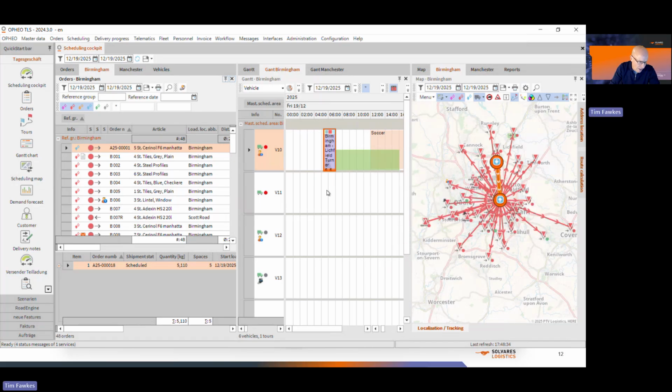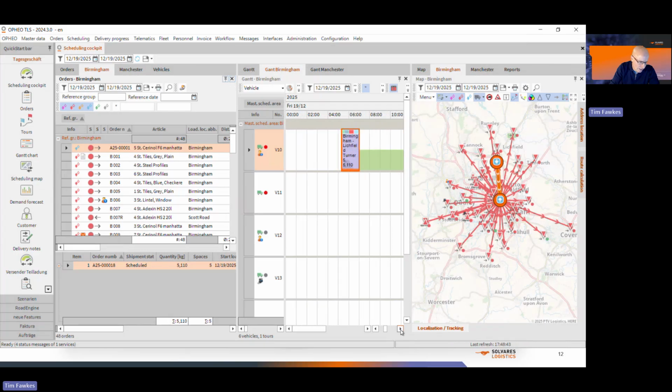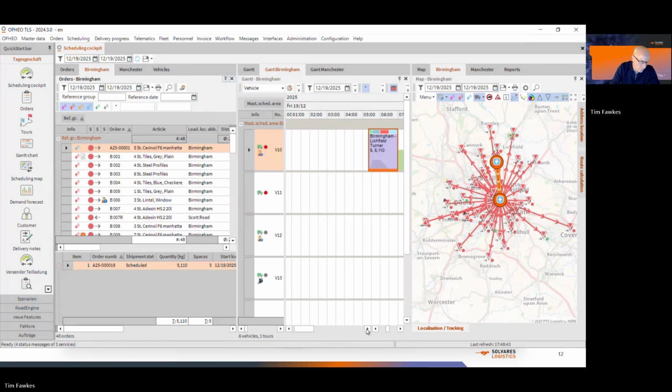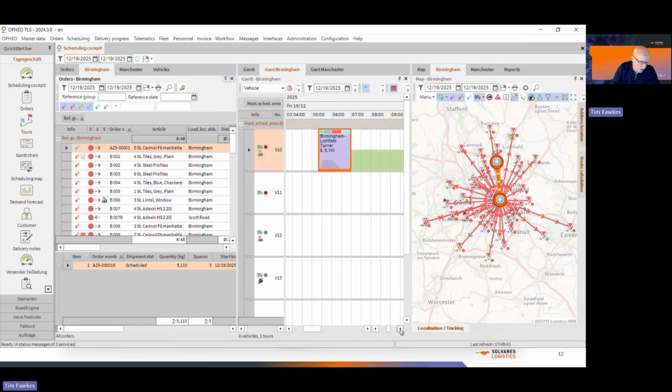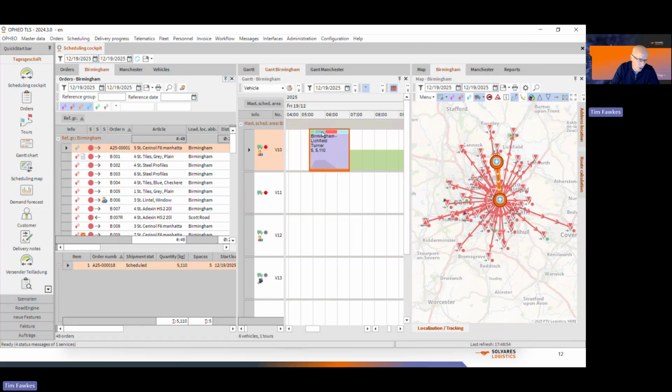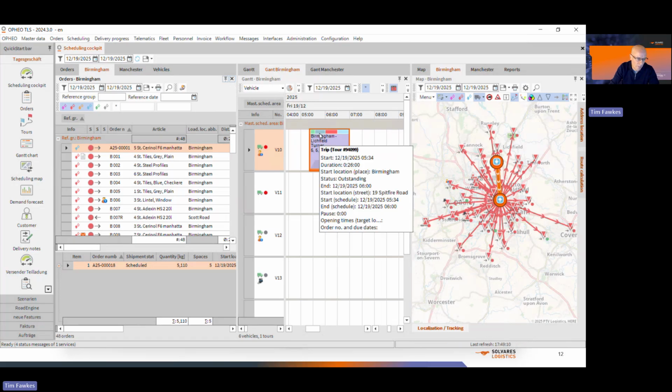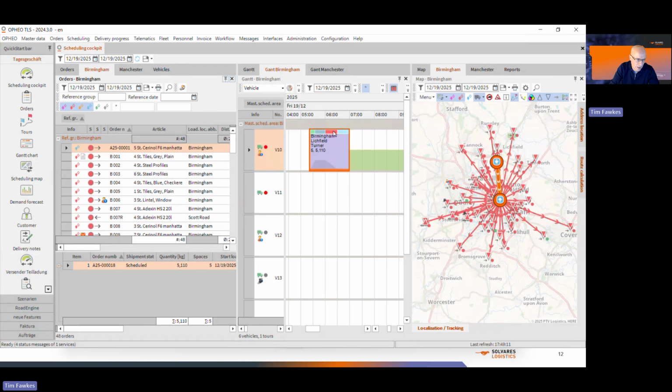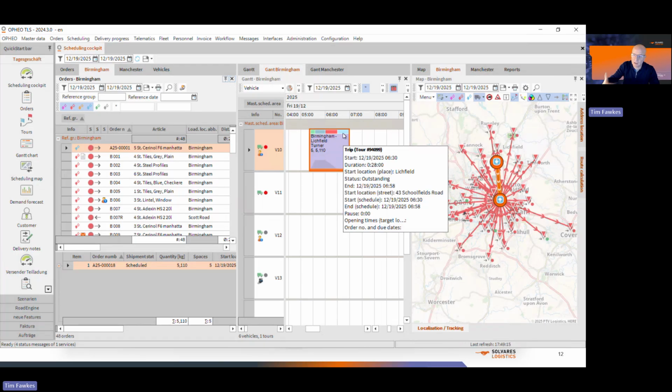I'm just going to zoom in a little bit against the Gantt that's been created there. It's created this small Gantt, but if I make that a little bit bigger and just move along, you can start to see the color coordination on this Gantt. So you've got these different colors at the top. We have a little green block which indicates the vehicle's loading. Again, the colors are configurable as well. The blue block indicates that you're driving to a first delivery. The red indicates that he's offloading, and then the light blue is the empty running, returning to base.